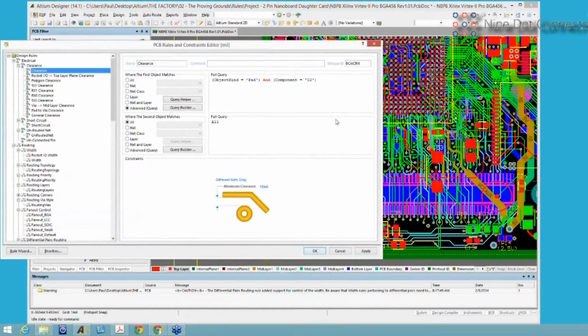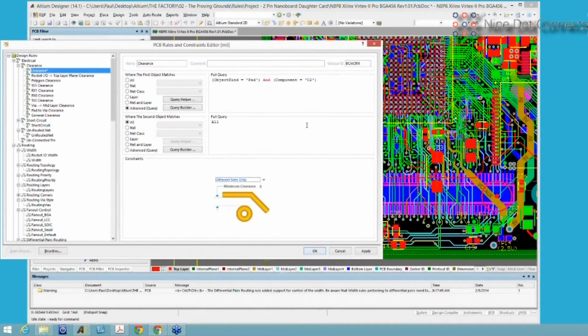So since I'm over here, let's talk a little bit about this because there's some important features. First and foremost, this is a binary rule, okay? And that means that Altium's looking at the clearances between two different objects. Now, I could take this one, copy it, and put it over here and make it a very strict rule that says, look, between any two pads of U2, I'll allow for 9 mils. In my case here, I'm going to allow for a little bit of sloppage, just in case there's a via or a track in the nearby area. I'm also willing to allow this rule to stand with it. So I'm not going to change this here, but I just want to give you the feel that you can make that rule as tight or as loose as you want, but I'm going to leave this the way it is, and I'm also going to make the clearance here 9 mils.